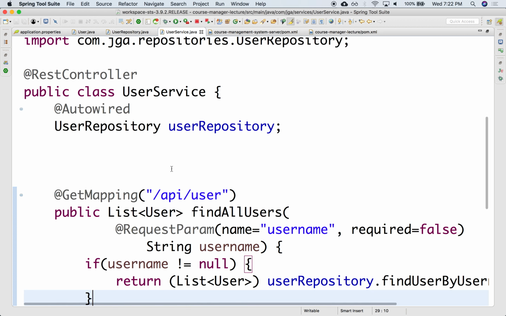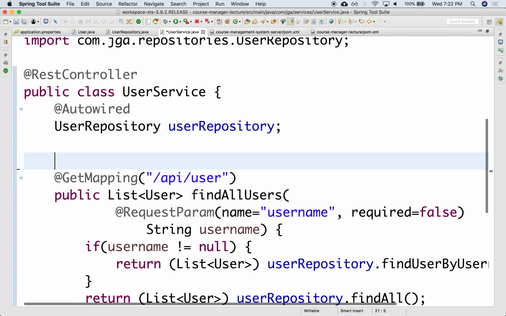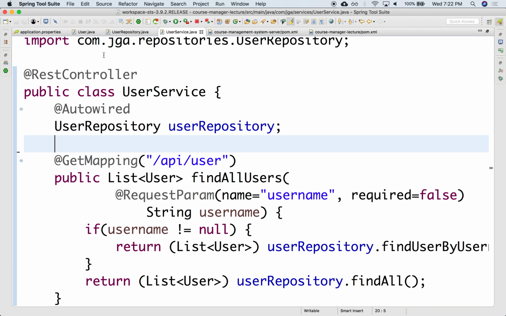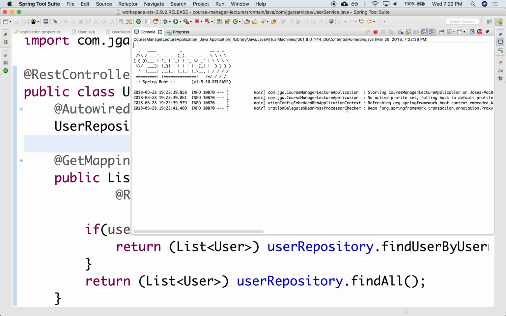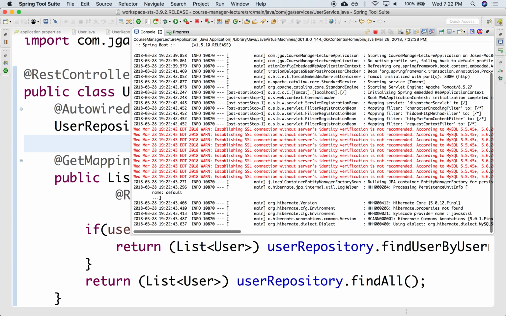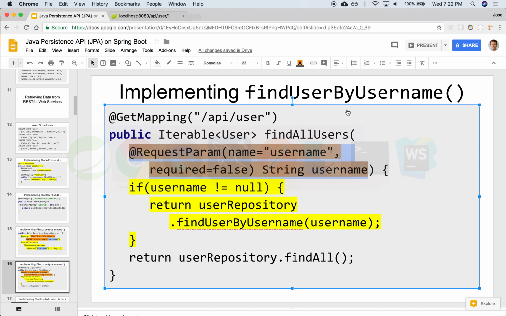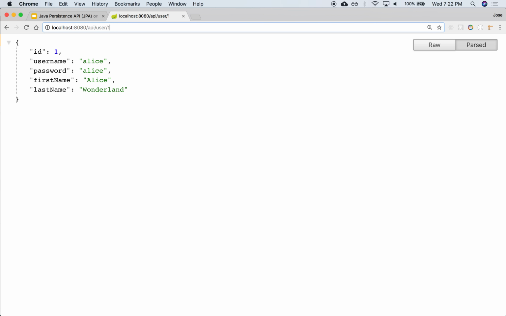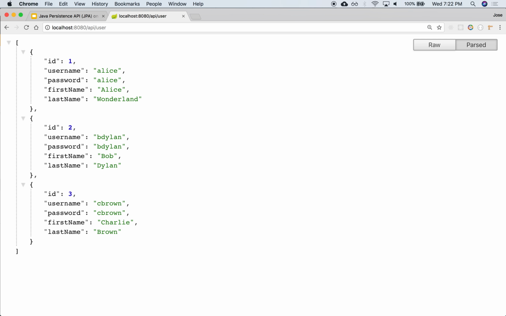So let's try it out. Let's execute this. Let's restart this. And let's make sure that the default behavior is still the same, that we haven't broken that. We can hit this with just API user. That still works, right?